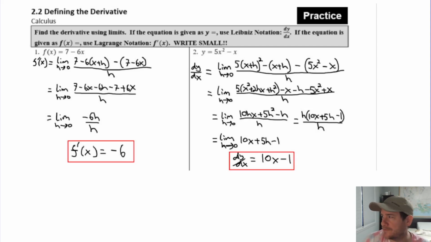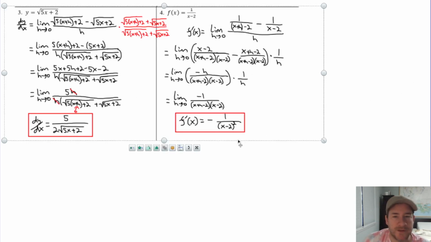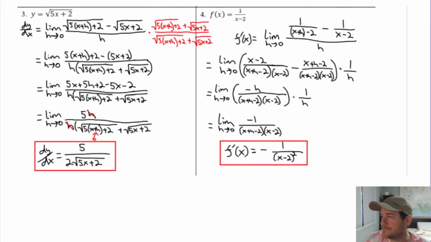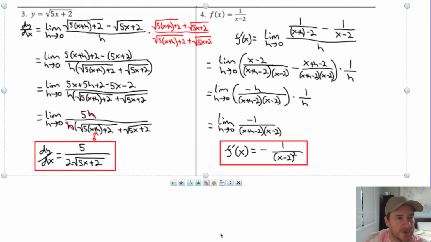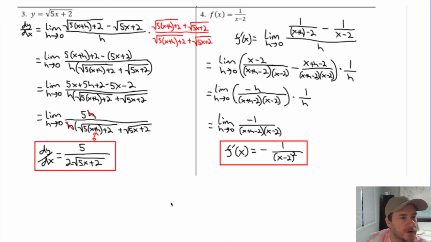But here's just the answer sheet. And then more answers for this one. You get a radical one and a rational one. And you should be able to just follow along with these to see where you went right or where you went wrong.